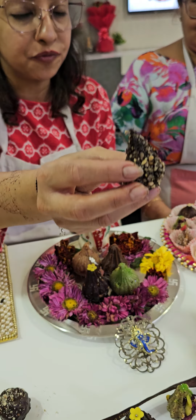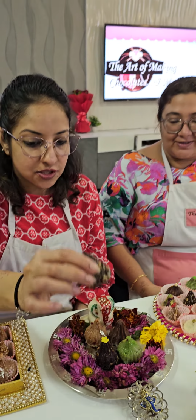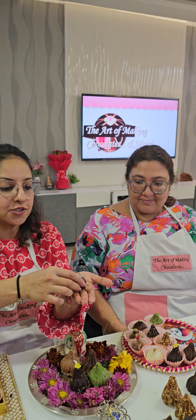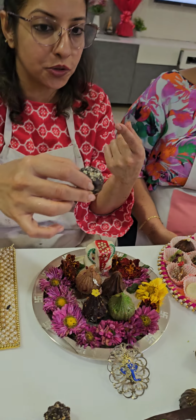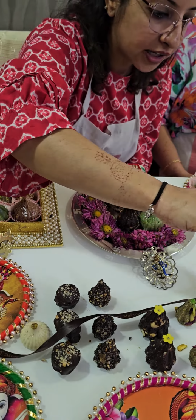Again, completely guilt free, gluten free, vegan. I think most of them are vegan today. So we call them vegan, gluten free, and sugar free modaks. We've also coated with dark chocolate. So this is your Ferrero Rocher dark chocolate coated with hazelnuts on top. Then we did our ragi.